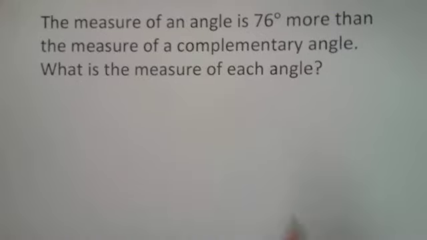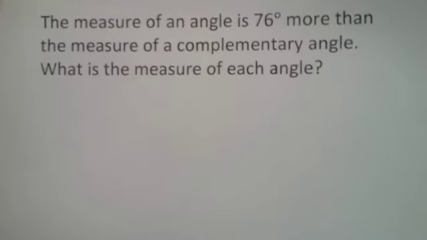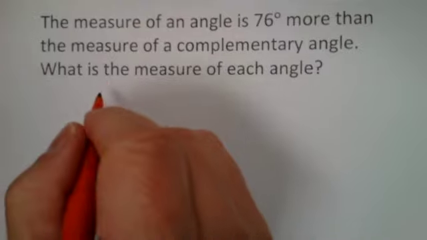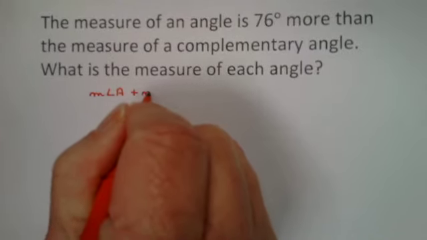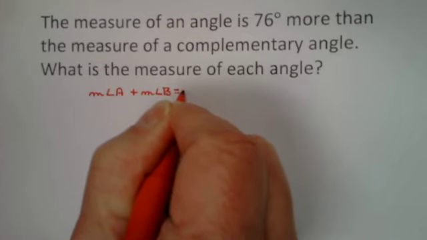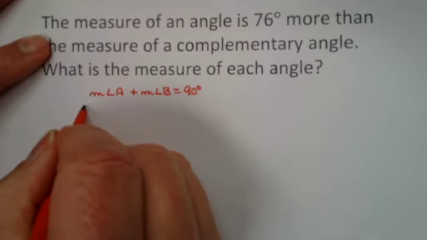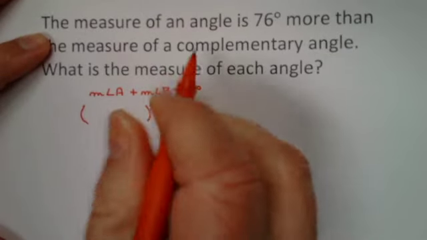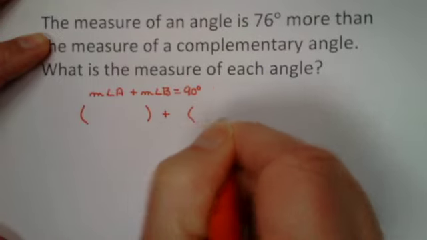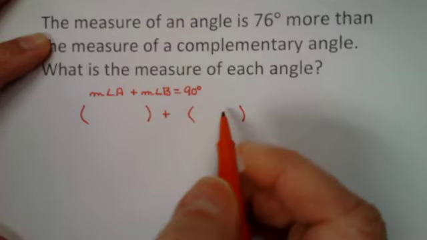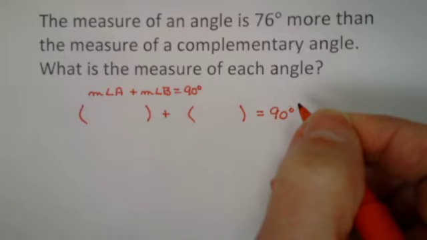In this one, we've got complementary angles. Again, we have to find 2 angle measures. So, since it says complementary, the measure of angle A plus the measure of angle B is going to be 90 degrees this time. So what I want to do is I'm going to rewrite this. I'm going to put parentheses for angle A. Whatever the information it gives me up here, I'm going to put that in for angle A. I'm going to make some parentheses. I want to put some information for angle B. And I'm going to see whether or not they're going to add up to be 90 degrees.